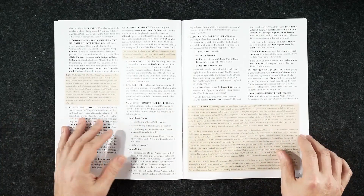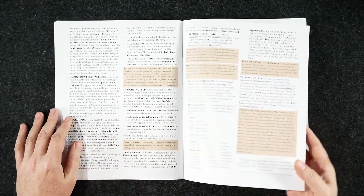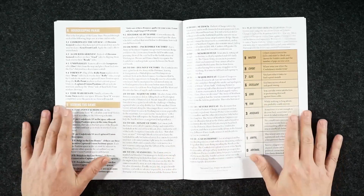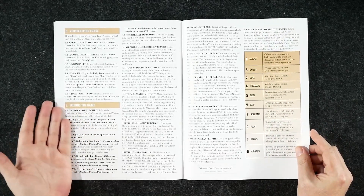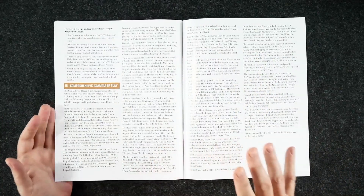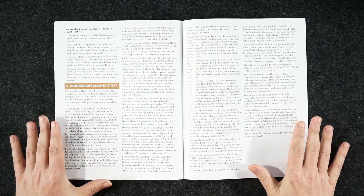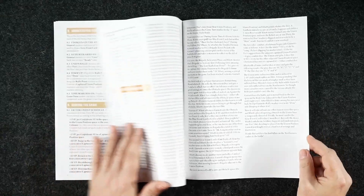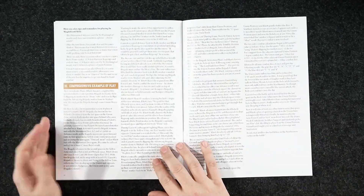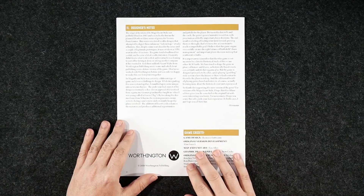— you'll actually have the opportunity to go to the bloody angle, and you can see just how far the Confederate troops had to march to get to the Union lines. It's just unbelievable. If you've seen the movie Gettysburg — which I really like, it's a well-done movie considering it was made for TV then released in theaters — Pickett's Charge is pretty epic in the film, but it still kind of softens the chaos of it. We've got 15 pages of rules, a little example of play at the back, and some designer notes from Herman. Very cool.